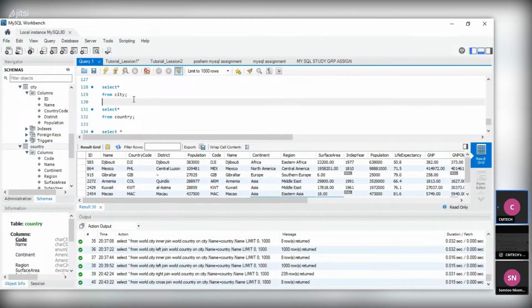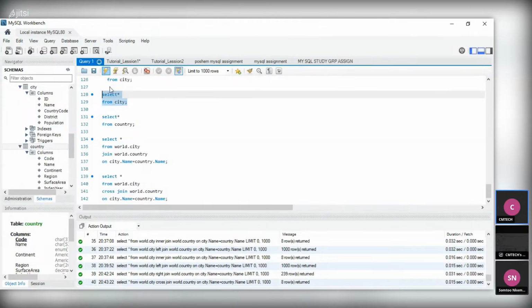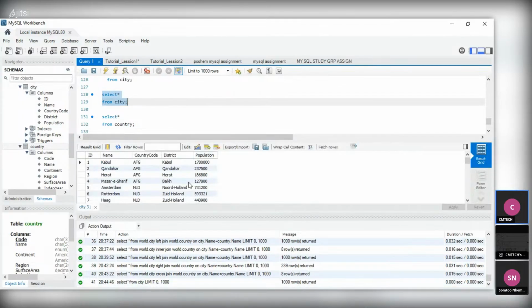Let's select city. Look at city. So now let's perform a self join. We are going to say select all from what?